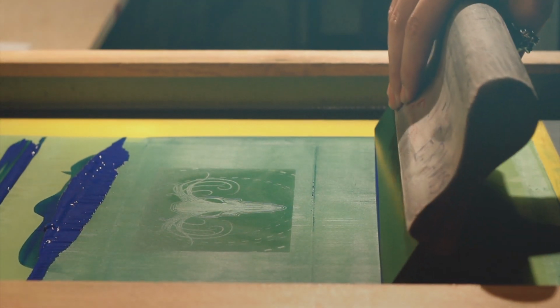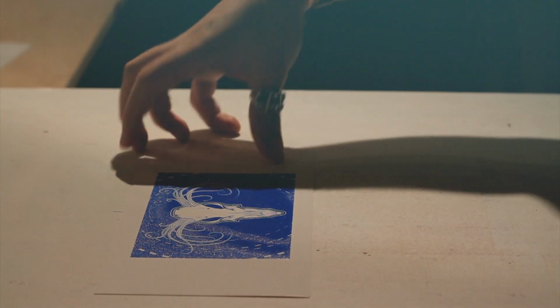Once the screen is flooded, firmly with two hands, make a decisive and steady pull, using even pressure and speed. Congratulations! You have now successfully screen printed. Always remember that messing up is all part of the process. And keep on printing.